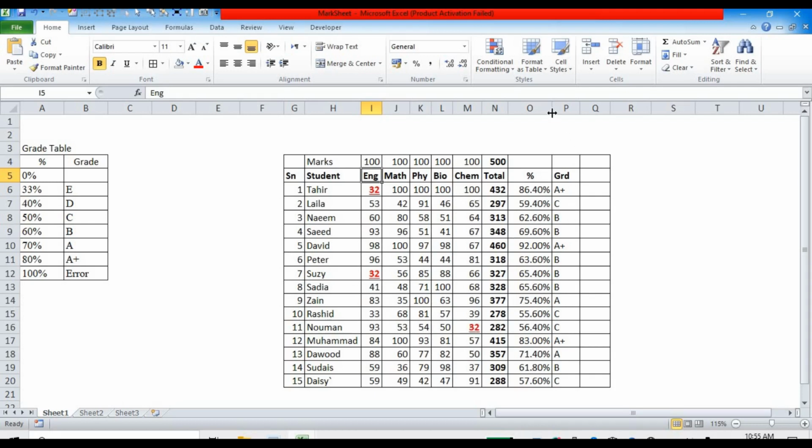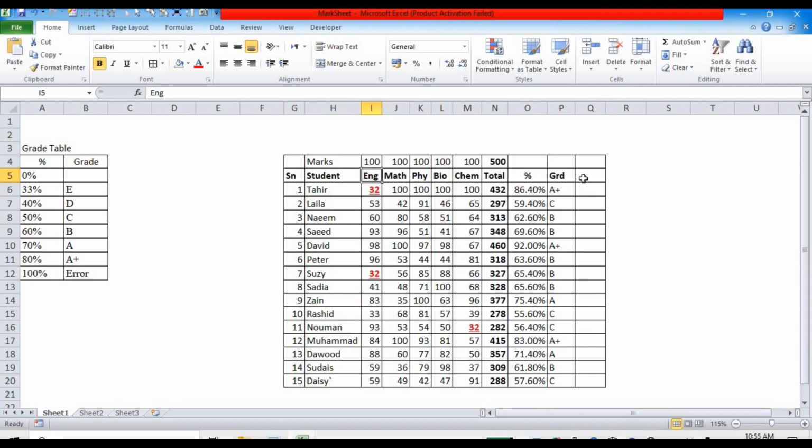And now let's find the position. Let me write PST as a shortcut for position. If you want to apply the same format, you can just click here on the format painter, click here, and then click on the cell. It turns to bold automatically, and the same format is applied. So find the position of each and every student, whether he is first or second or third in the class.